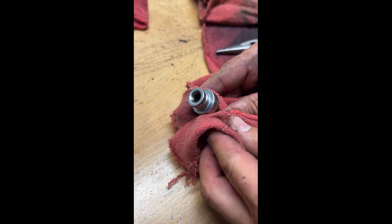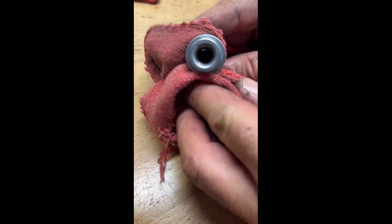Look inside there. You can actually see, it's shiny.